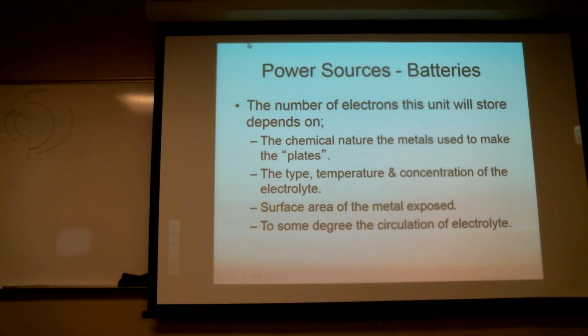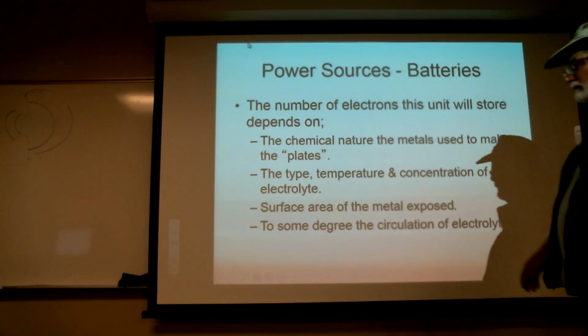But what you'll find is if you charge a battery and then turn it off, here's your voltage. You come back a day or two days later, and things will have dropped. Or conversely, the reverse is true. You discharge a battery and it's depleted, it's done. Well, what you've done is deplete everything in the immediate area next to the plates, but come back in half an hour and hit the starter again, and you get one more wah wah wah out of it. Again, things have got to circulate just a little bit.